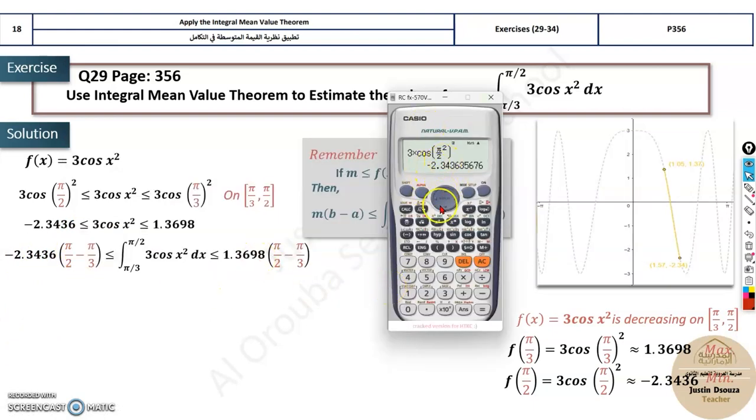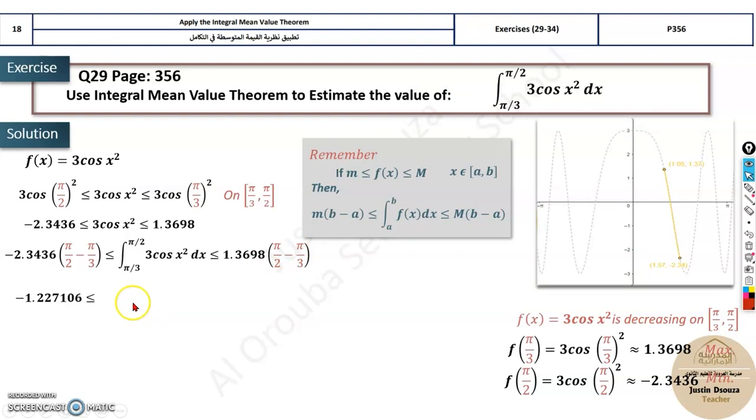See, all you need to do is over here, this is the answer. So I'll just take it as multiply over here. Pi by 2 is first, minus pi by 3, minus pi by 3, and you will get the answer over here. That is the answer.